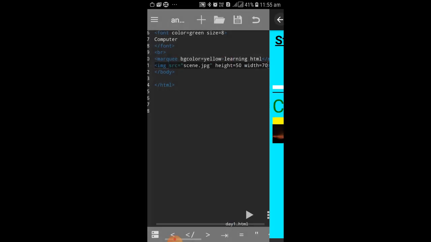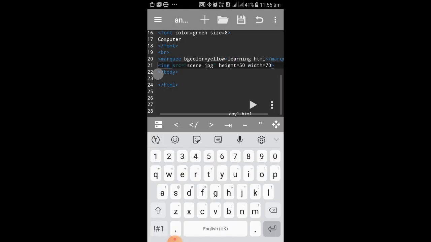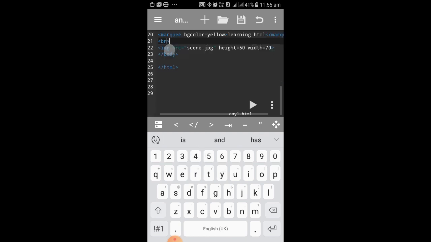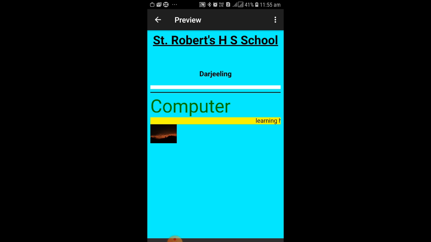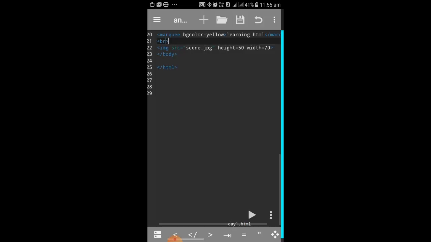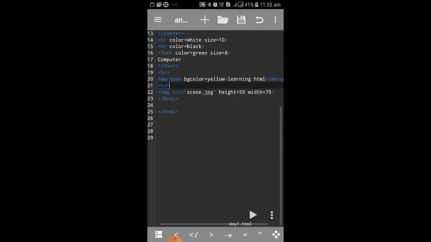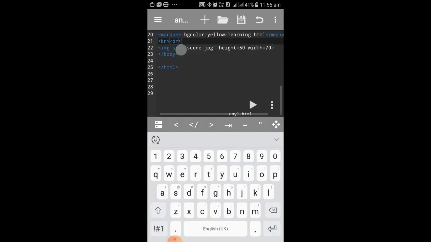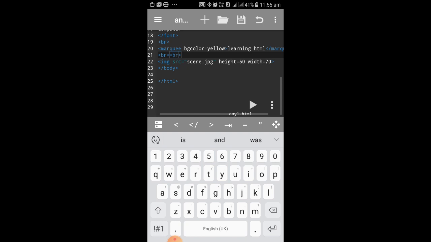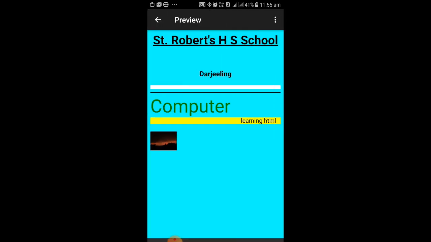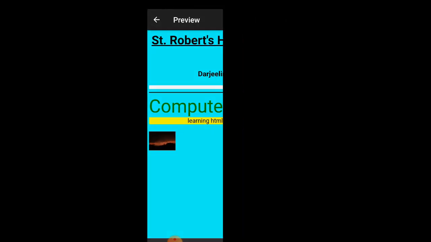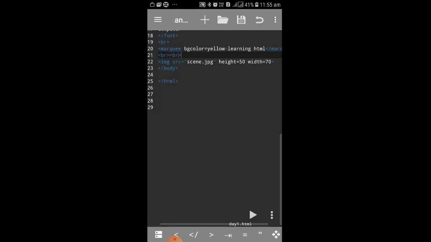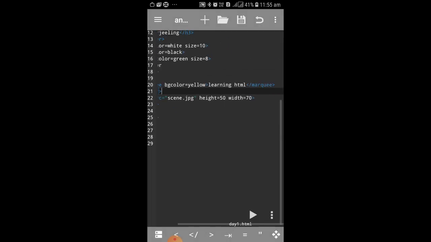You can give one enter sign before the image, br, it will come down. Not coming down after HTML. Let me give one more. Why isn't this coming? Yeah, it came down. It worked.